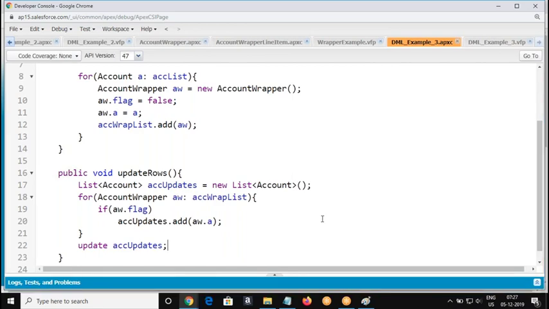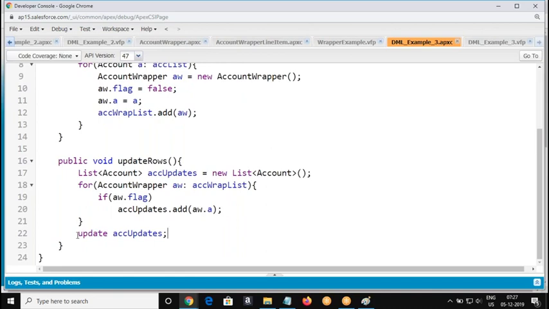You have to do this, right? So when you're going to update, only if the user selected the rows. Sometimes the user may not select any rows, then this will have null. With a null variable, I cannot run my DML statement.